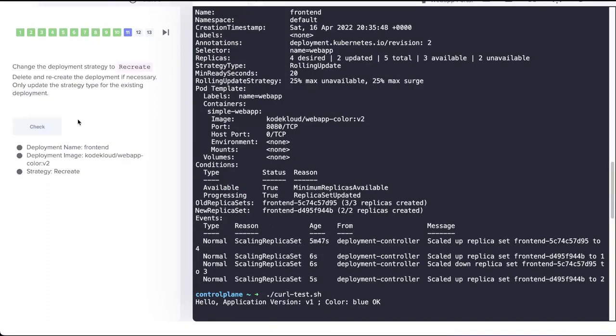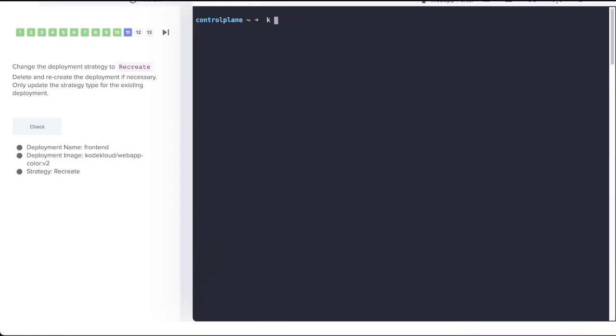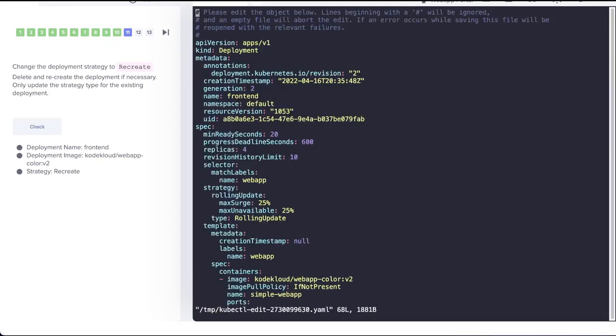Now change the deployment strategy to recreate, and delete and recreate the deployment if necessary. So let's go ahead and try and change the deployment strategy. Let's do a kubectl edit deployment front-end, and we'll just go here and change this strategy type to recreate.